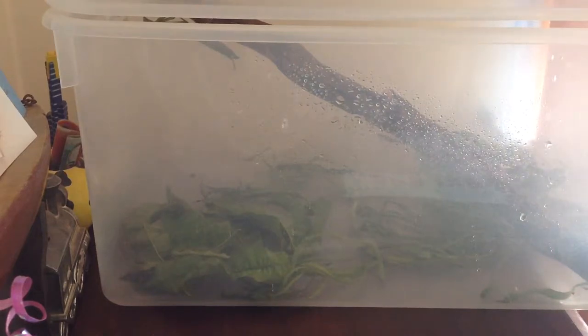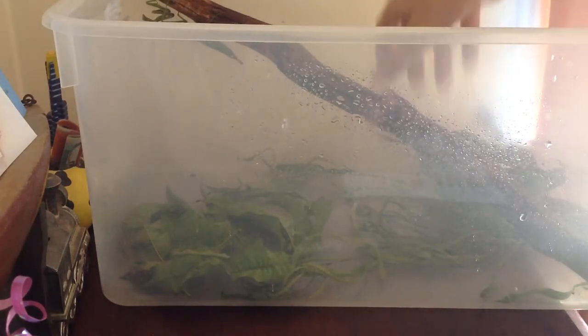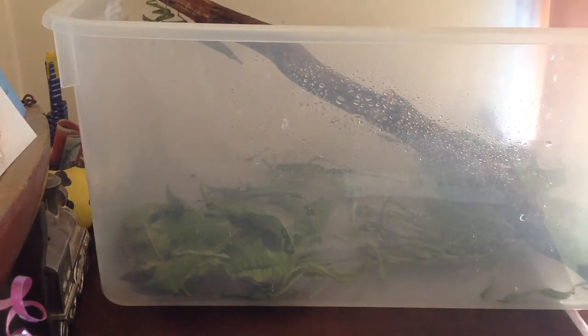I forgot to introduce my mantis to you guys — she is called Lightning, my praying mantis, and she is a full-grown adult mantis. I'm actually unsure what species she is. So I'm going to take the lid off and show you guys. Also, getting a stick that reaches about to the top of the cage is very, very important to provide them with climbing ability. So I'll show you.